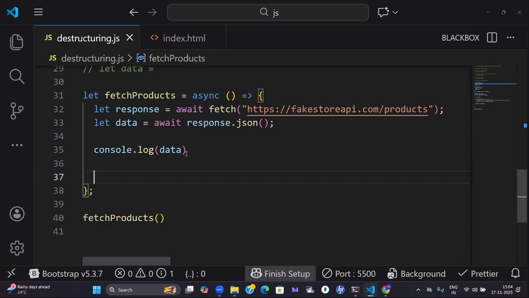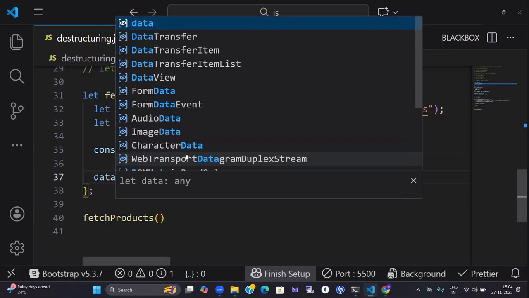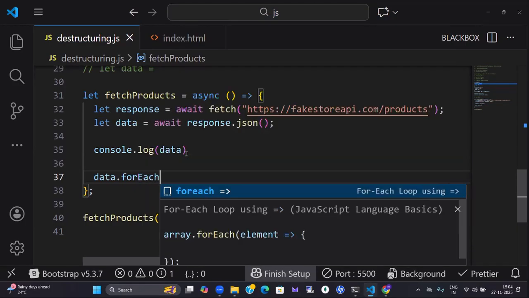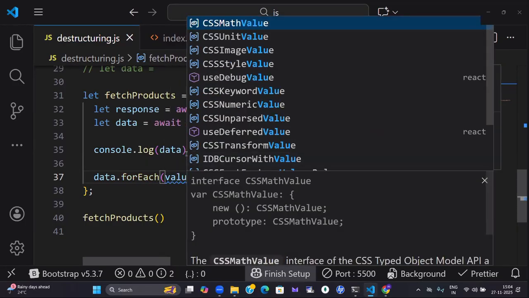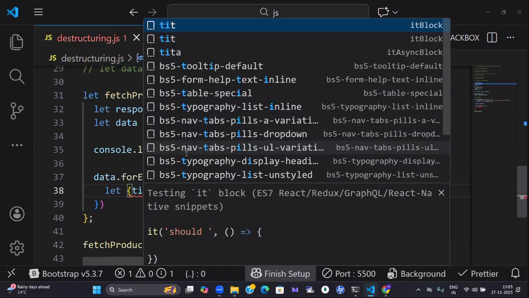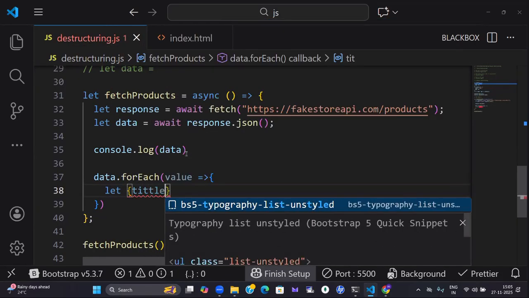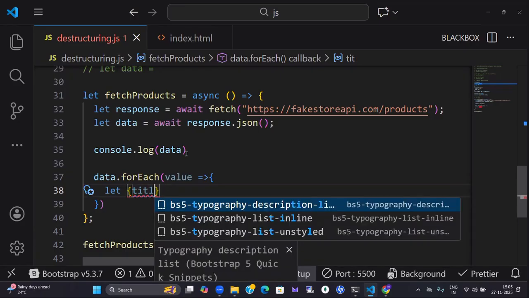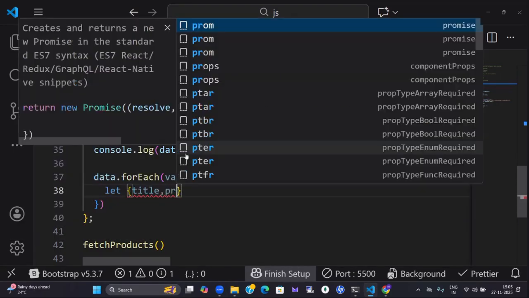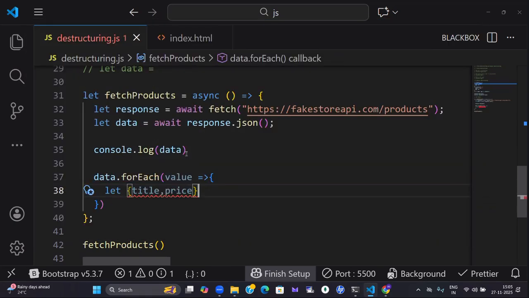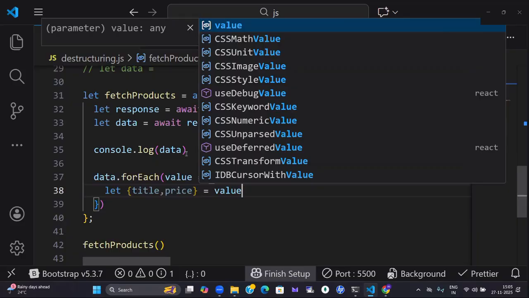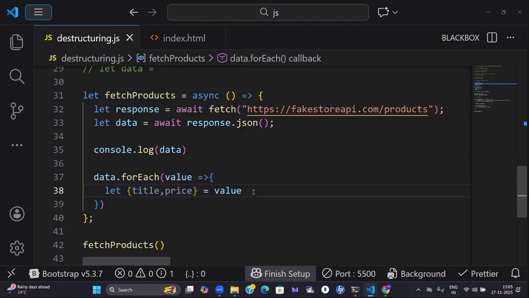Now what I'm going to do: data dot forEach of value. Inside that I can write directly like this. Let title comma price equals value.